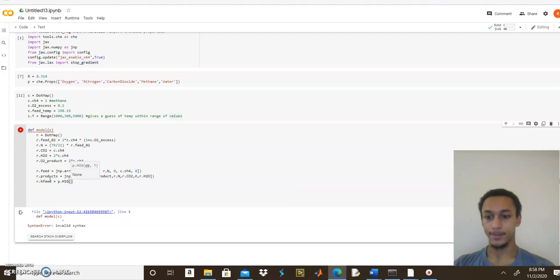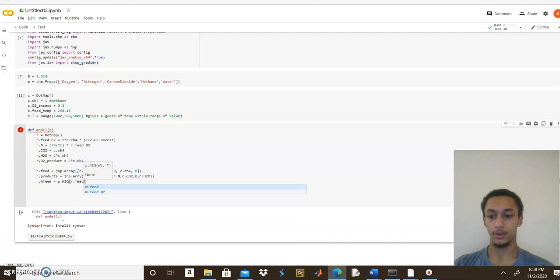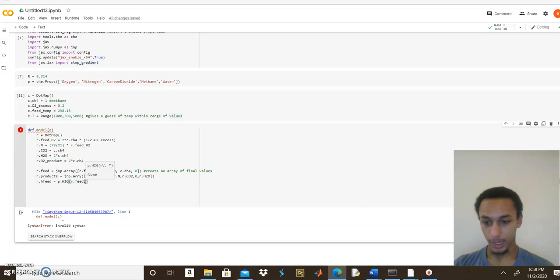So we get that, and NV moles, and T temperature. So you put R dot feed, that's going to give us the total moles, because here we create an array of final values. We do that for both. So it's R dot feed, comma, and it's asking for temperature now.